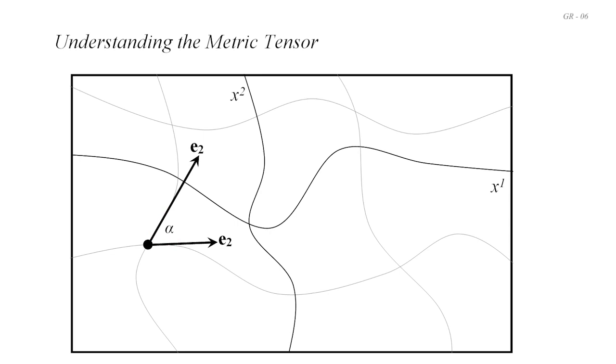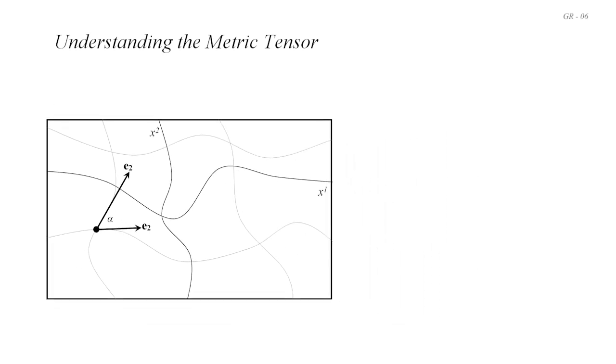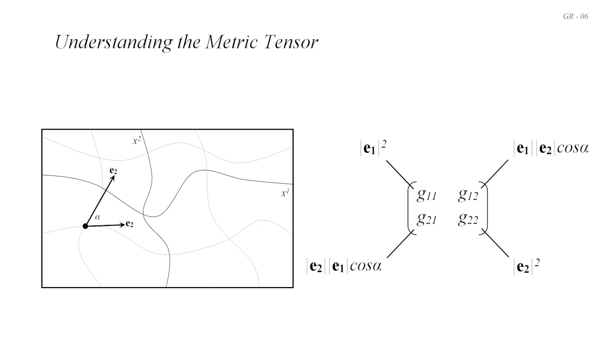Remember, these are the basis vectors at the centre of the black spot, an infinitely small point. We only draw the arrows extended so that we can gauge their size and direction. Now, the rule that we've just suggested can be applied to this point. The value of G12 and of course G21 will be the size of E1 times E2 times the cosine of alpha between them. The value of G11 will be the square of the magnitude of the basis vector E1 at that point, its size squared.